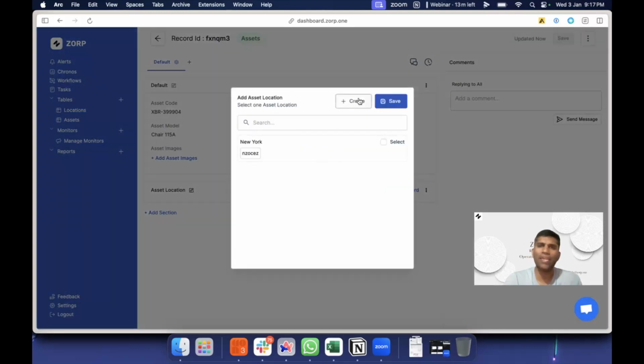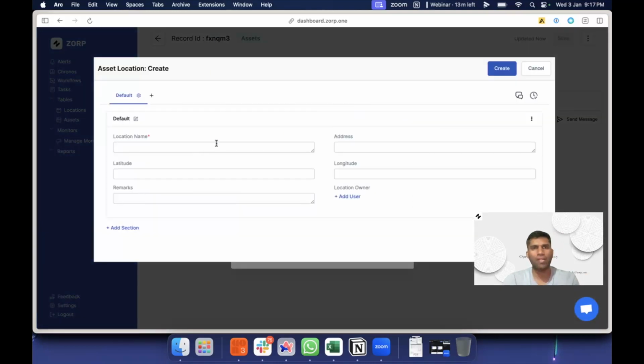I can create a new location directly while I'm creating or updating my assets. So hit create. Again, I can create a location here. So location name is San Francisco. Address is 12 Market Street.